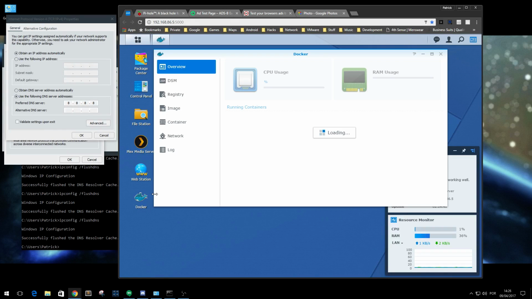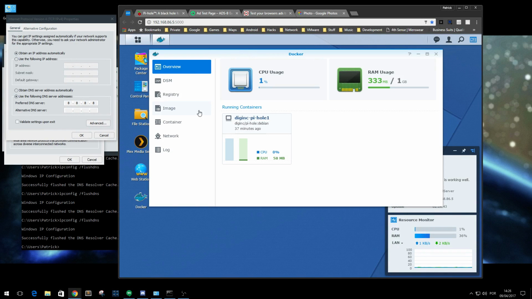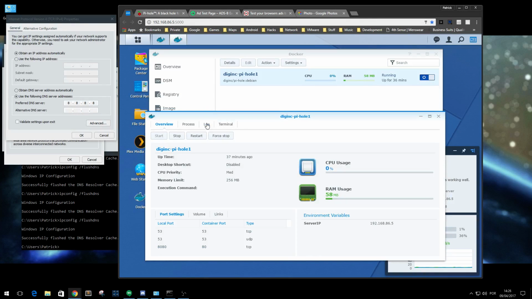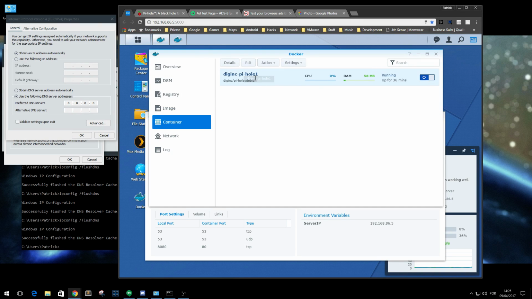To give you a quick overview, this is my Docker container. You can automatically download these from the app itself. It's really cool how they implemented it, and with a few button clicks you can have this up and running. I found the one with the Debian tag, with Debian OS installed, to be running better than the other ones. Maybe they'll fix it in the future.